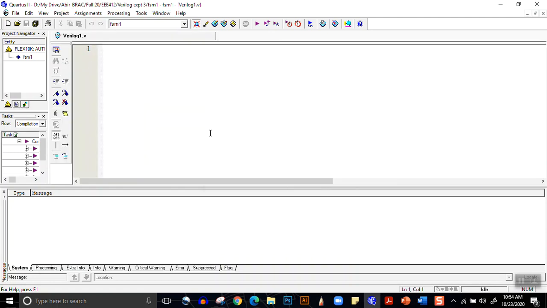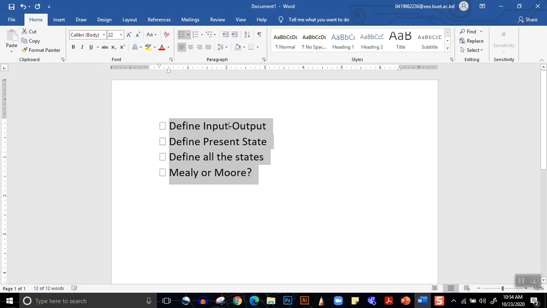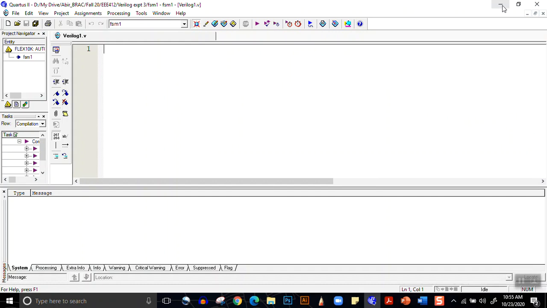Before I go on to write the code, there are certain steps that I need to follow. There are 4 steps: we have to define the input and output, define the present states, define all the states, and choose whether it's Mealy or Moore. At first we need to define the input and output. So we write module FSM1.